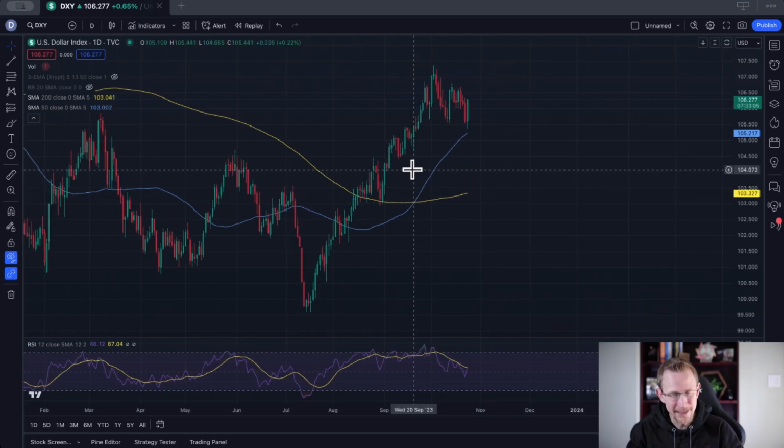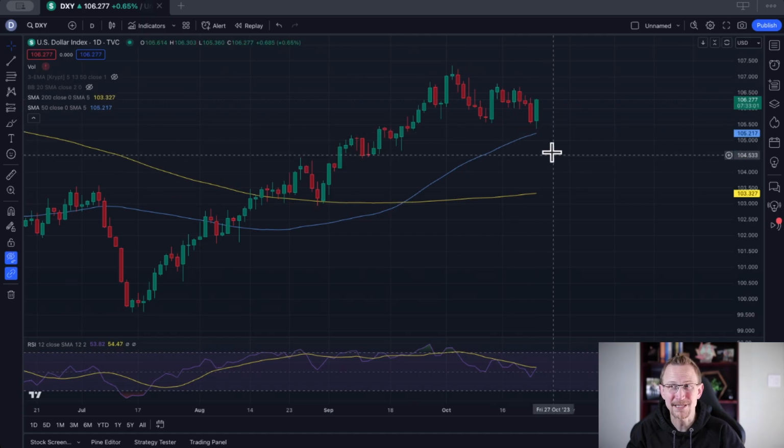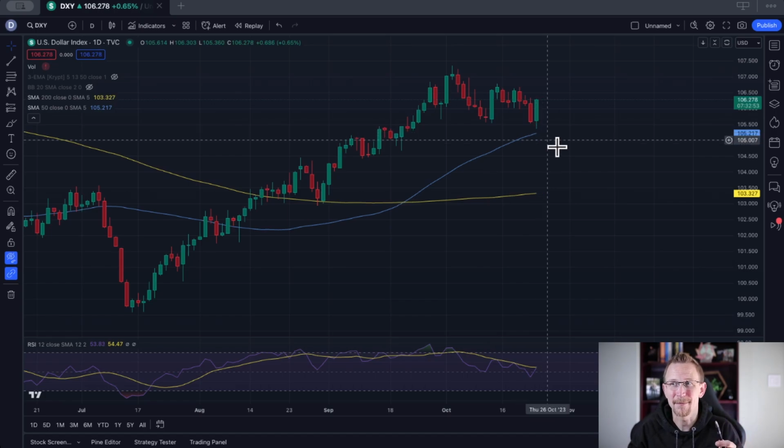So as I zoom in here, what I want you to see is this 50-day that we have, and we're coming down towards it. Got a nice little bottom wick coming off of that, and that's right around, let me see, we can actually tell you right where that low price is. 105.36 is where we bottomed on this thing.